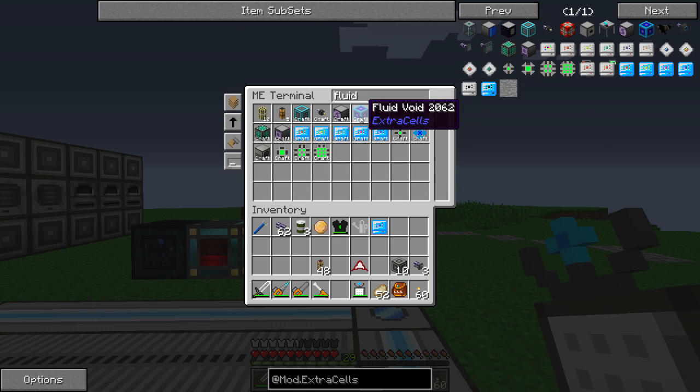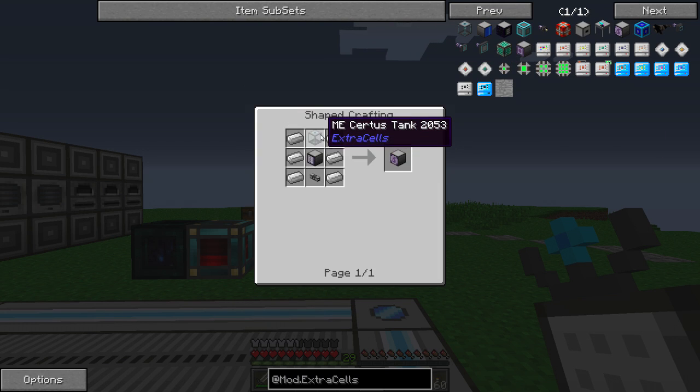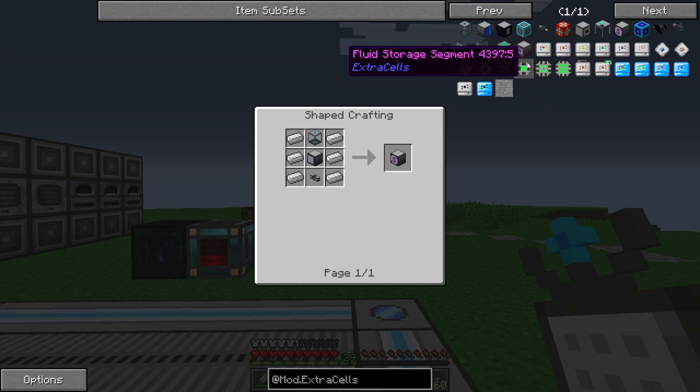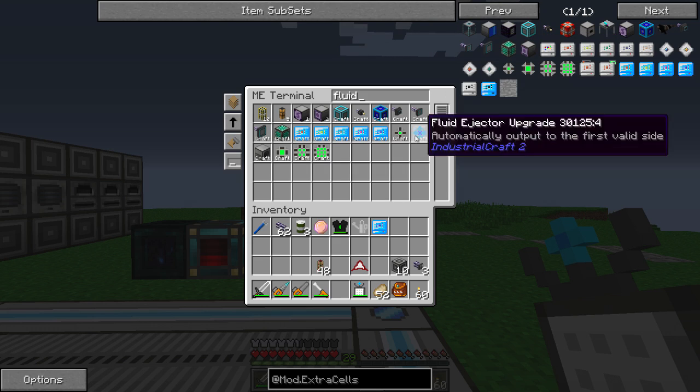Fluid interface. Fluid void. All right, ME fluid terminal. How did we make that? All right, so an access terminal, that little Certus tank thing. Okay, so that's not too bad. What else are we going to need? Fluid void. I think that's really going to be about the fluid transition plane. Cool, you could probably use that to get water from an infinite pool. Fluid crafting chamber. Ooh. Fluid storage monitor. That's kind of neat. Maybe we should make one of those too. And what was the other one? All right, so I think that's all that we're going to really need. Then we should also do fluid import bus and export bus.